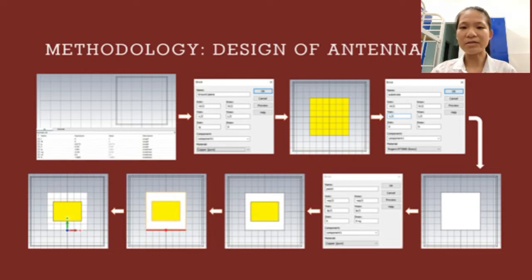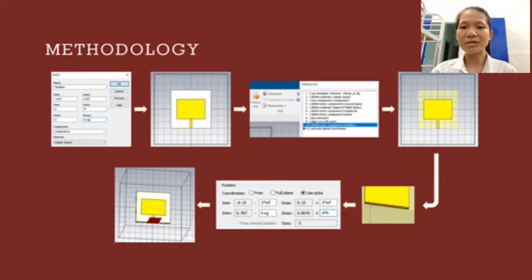Select pick edge center under pick point and locate it as in the figure. Align the WCS at the same location. Repeat the steps again to set the parameters and material for the feed line and show the design. Errors in the settings can be corrected from the history list. Add is used to join the patch with the feed line and show the design. Select pick face under pick and double-click at the location as in the figure. Select waveguide port under simulation to set the position. The design is done and we start the simulation.